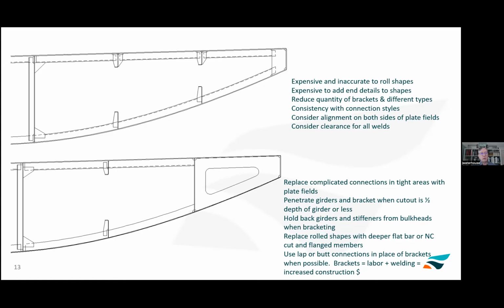So can we reduce piece count? Can we make it easier to manufacture and simpler to weld? So instead of having rolled shapes, in the bottom view we have a cut part that forms the stiffener backing up the shell plate on the bottom. You have another cut part that forms the headlog and has a large limber hole in it so that people can get in and around and weld there. But it's reduced the number of pieces used in the construction. So there are lots of tips and tricks when you start getting into this with an eye towards how to make things better to build.